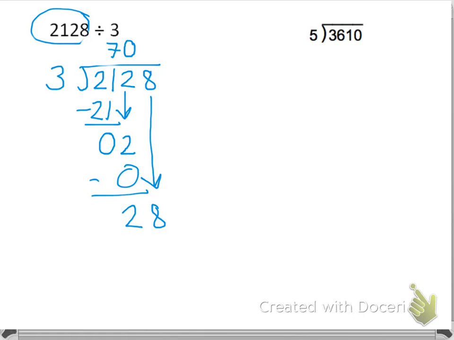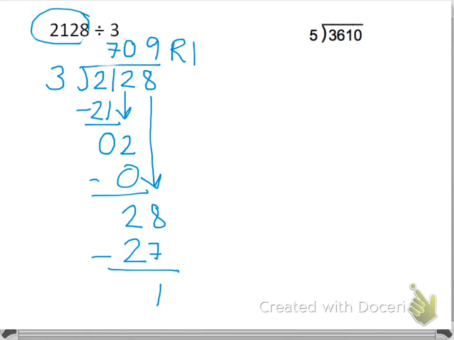Okay, how many times can 3 go into 28? Now, 3 can't go into 28 evenly, but 3 times 9 is 27. So 3 times 9, 27, subtraction, get a 1. There's no more numbers we can bring down. I know some of you know how to convert it into a decimal, but don't worry about that for now. For now, if you get an answer like this, your quotient would be 709 with a remainder of 1.